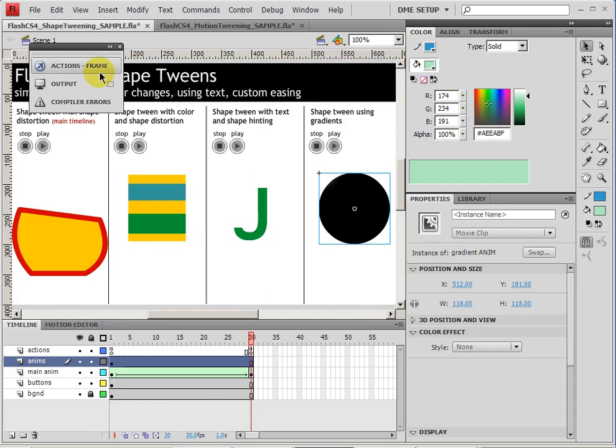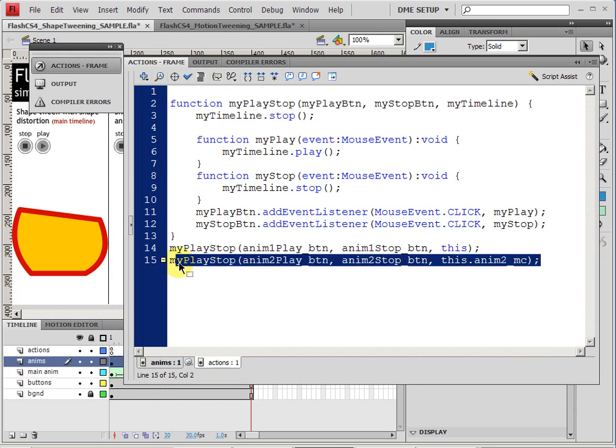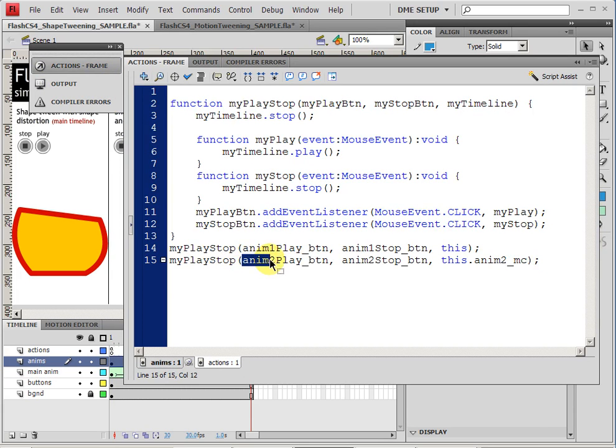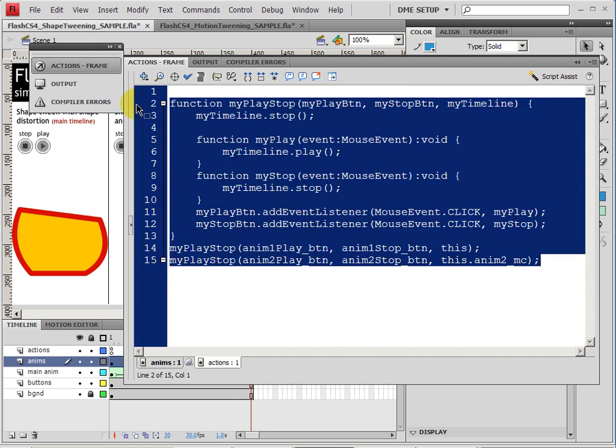So pretty easy to do, and the nice thing about this pre-OOP code is that for me to make this work for the next two animations, all I have to do is make sure first that I give an instance name to those animations, and then duplicate this line and change the two button variable names, and then the instance name of the timeline, and that's it. And that's why the pre-OOP method is a really beneficial way of coding, because it takes the methods of object-oriented programming language and puts it into your regular coding framework in a way that makes flexible and easily repeatable code.